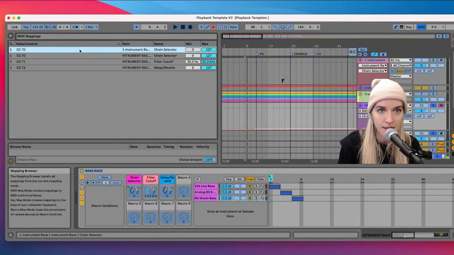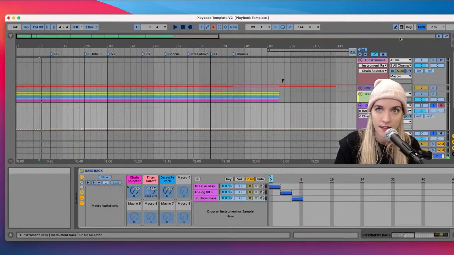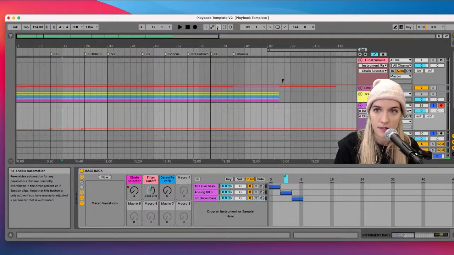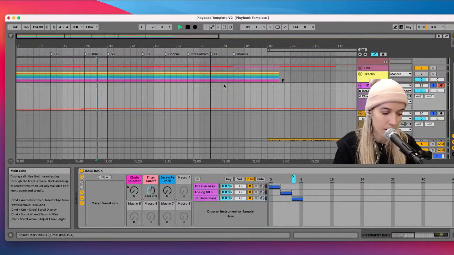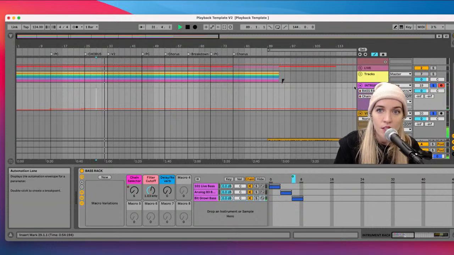So I'm going to take this off. I don't want this. I think I had accidentally already mapped something. Okay, there we go. Cool.